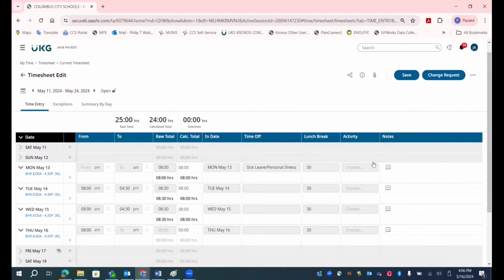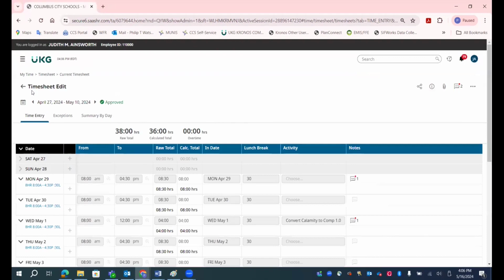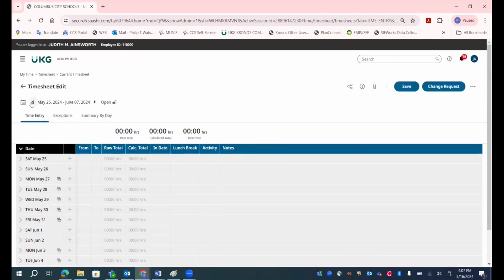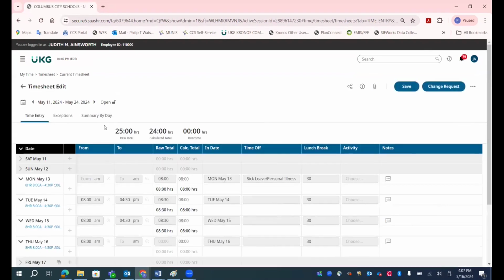To request a modification to an approved time off request, you must have open the Kronos timesheet, which contains the date of the time off request. If necessary, you can use the left-facing arrow to go to the past pay period, or the right-facing arrow to go to a future pay period if your time off request is in one of those pay periods. In this example, the time off request is within the current pay period.